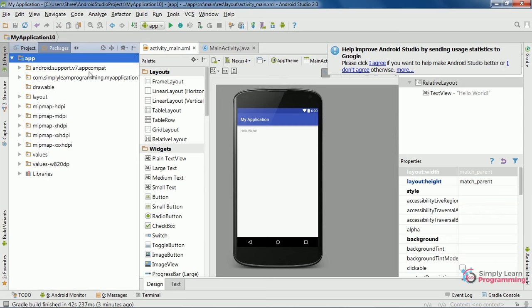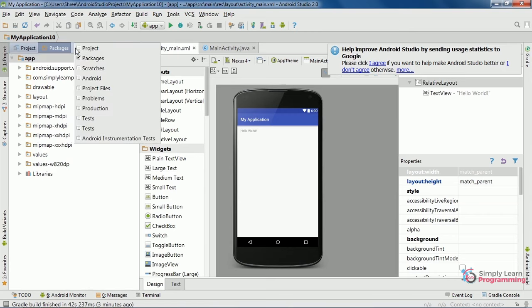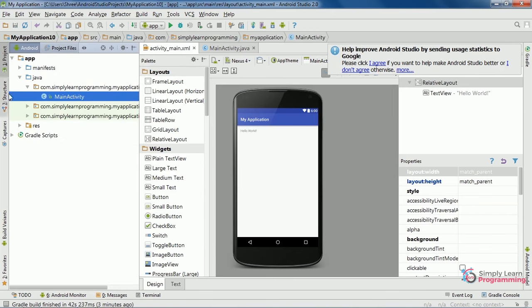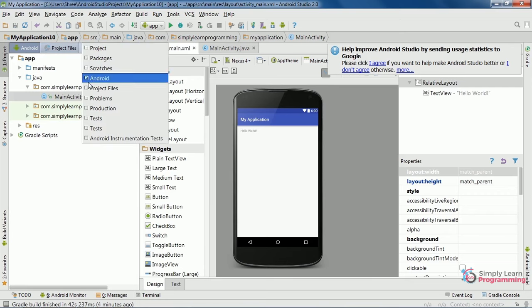Next is packages. It will show packages which are used in this project. Next option is Android. It will show important directories and files which are used in this project. So always keep this option, Android, selected.